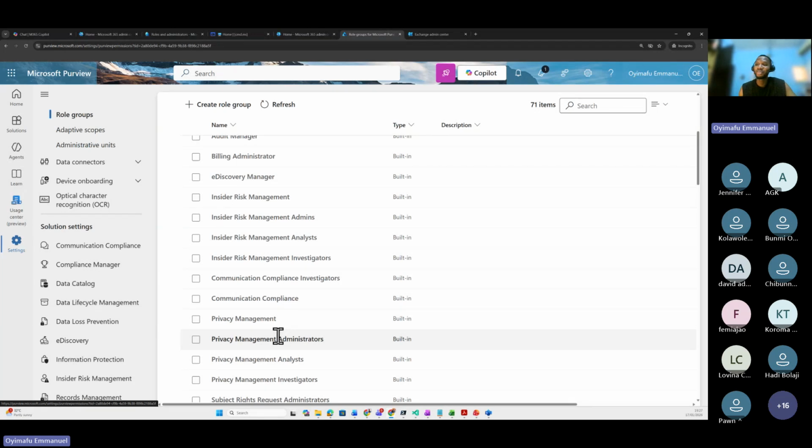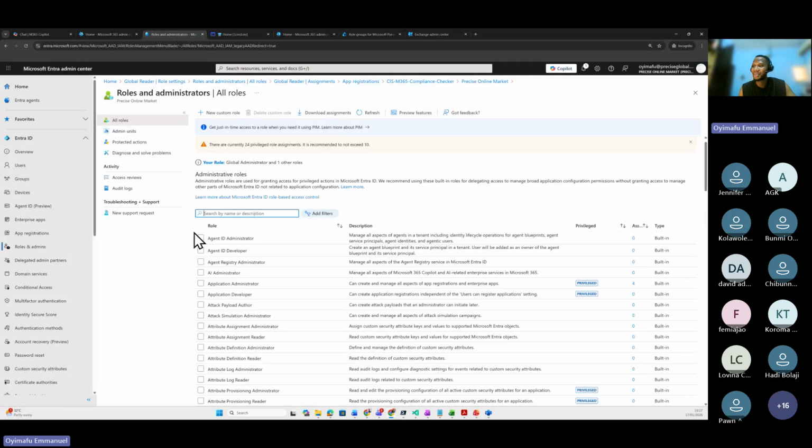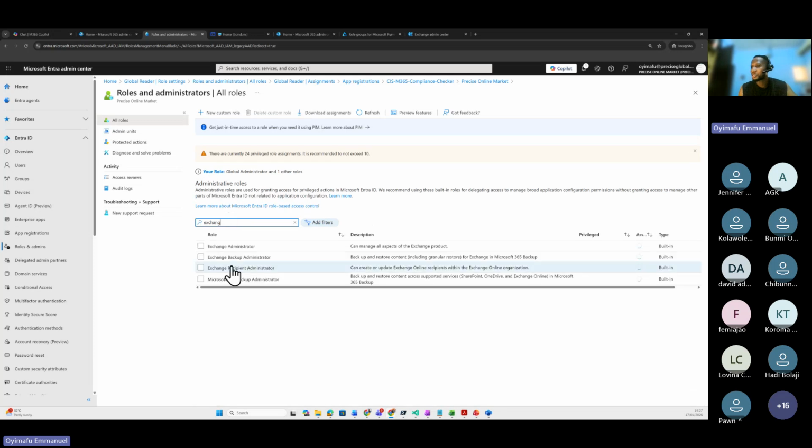The way this works now, if you go and give somebody Exchange administrator from this place, maybe you just come here, search for Exchange admin, and you give the person Exchange administrator, it means that the person can manage all aspects of Exchange products, everything.